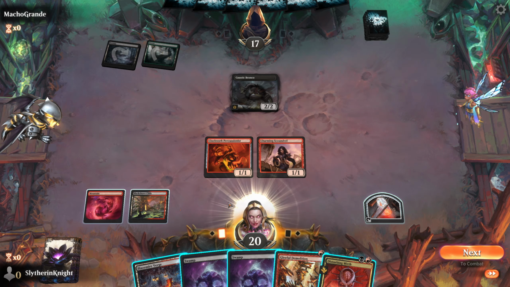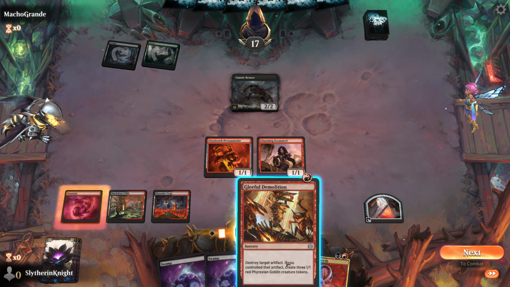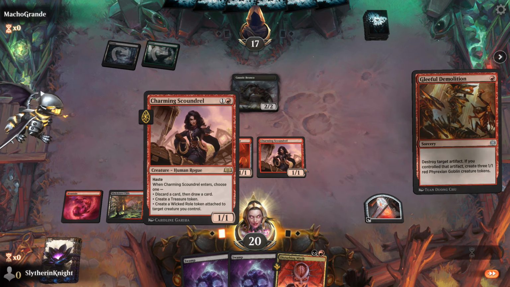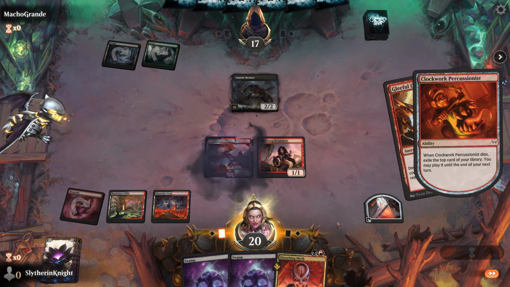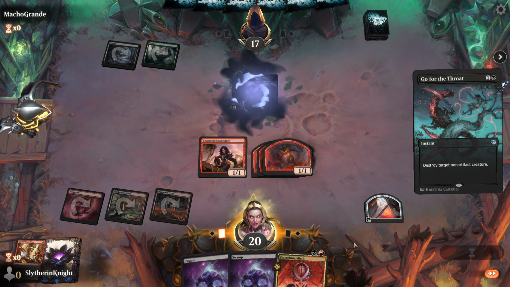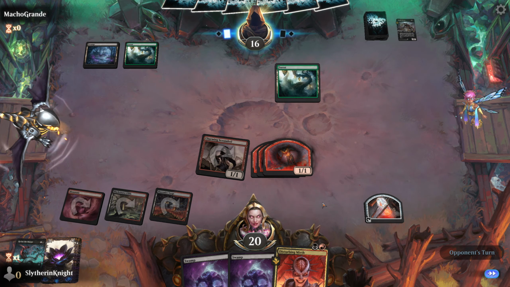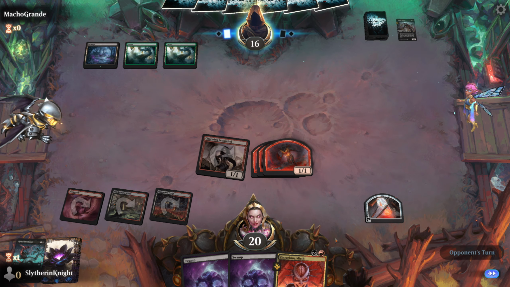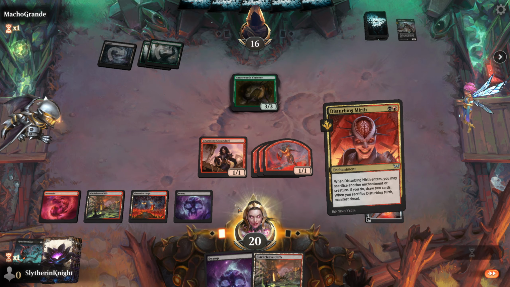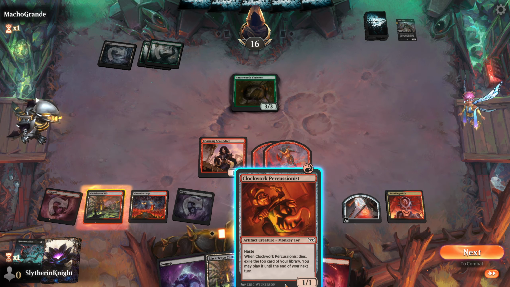Ooh, Caustic Bronco. Okay. Enchantment or creature, that's not that big a deal at the moment. Let's go ahead and do this. I want to do this first. I know it doesn't matter. Go for the throat. Excellent. That would have been better to get rid of. Alright, maybe I'll pull it up. The Percussionist.